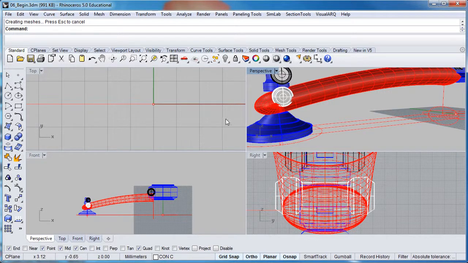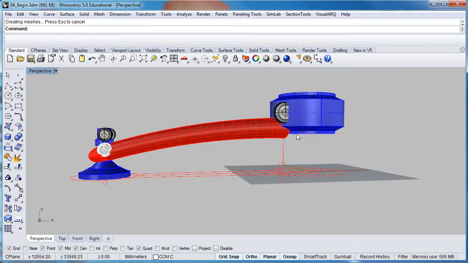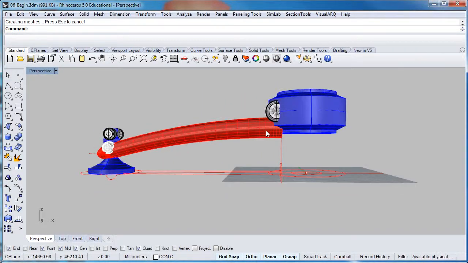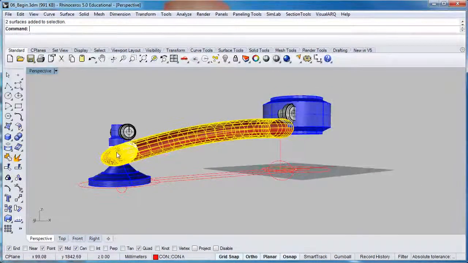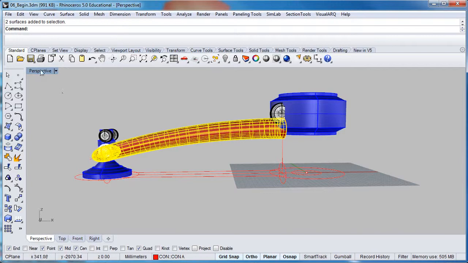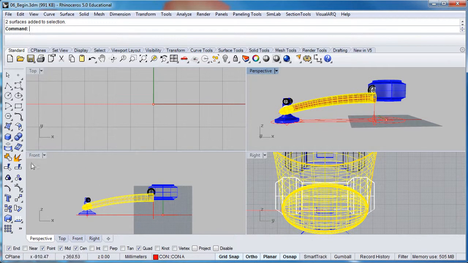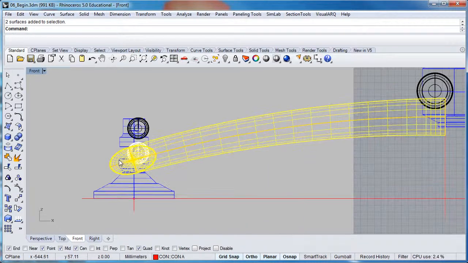Okay, our second task with this lesson is to refine the position of the leg. You can see it's currently just slightly askew, and we need to move that up so it joins neatly with the supporting ring. So we simply left click on the leg. The ellipsoid and the loft that we made previously are all grouped together. We're going to double click on perspective with the left view. We'll open up the front view by double clicking on the front view, so that's the dominant view in place.